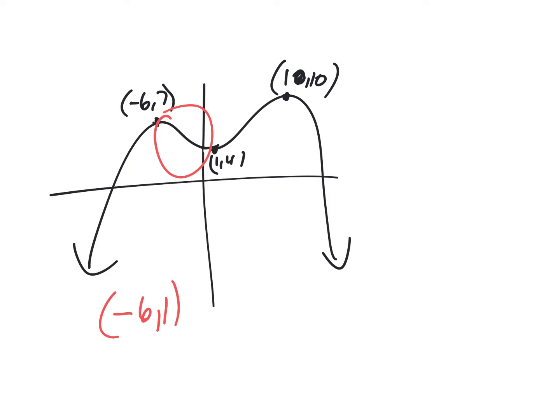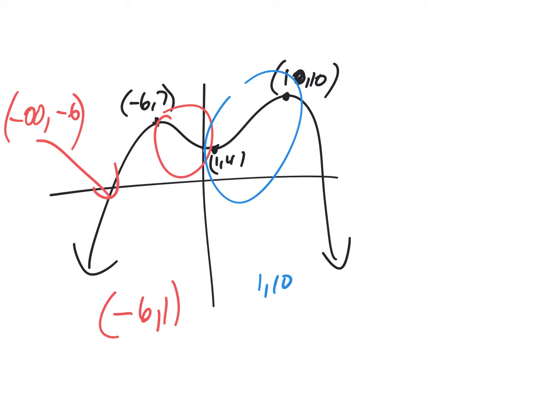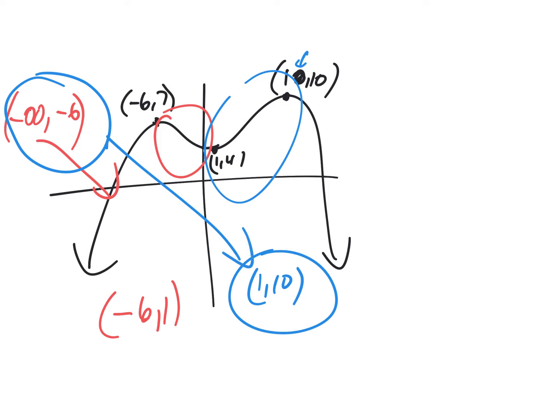All right, so you should have said that it was increasing in this zone here, which would be from -infinity up until it hits -6, parentheses. Then you could also say that it was increasing in this zone right here, which would have been from 1 to 10. I know there's a funky looking 10 right there, but from 1 to 10. And if you put them right next to each other, this would be unioned with that to say that's the place where it is increasing. That make sense to you?